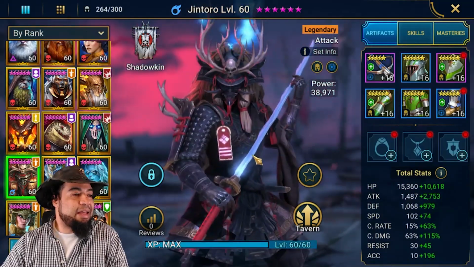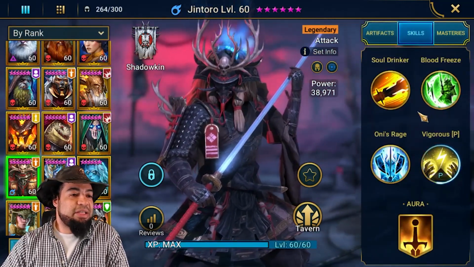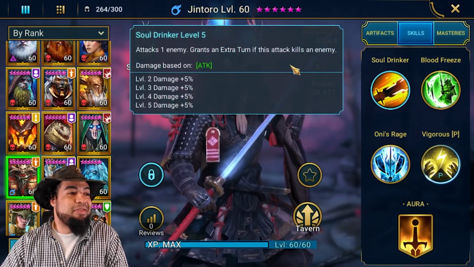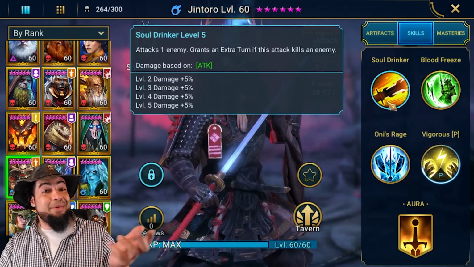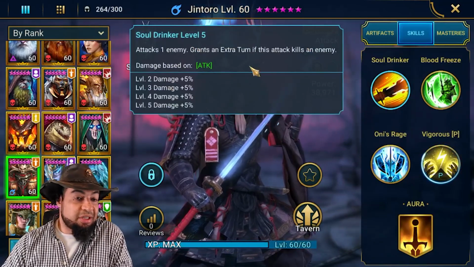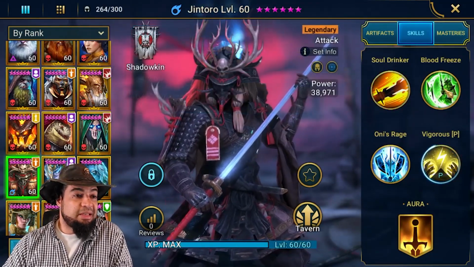Now, the way that this guy works, let's look at his kit really quickly here. So he's got 3 skills and a passive. His main skill, A1, attacks an enemy, grants an extra turn if this attack kills an enemy. Reminds me of Septimus or anybody else, right? This is going to be really nice for dungeon work. It's actually going to be pretty good for arena as well. The extra turns are a big thing with his kit here.